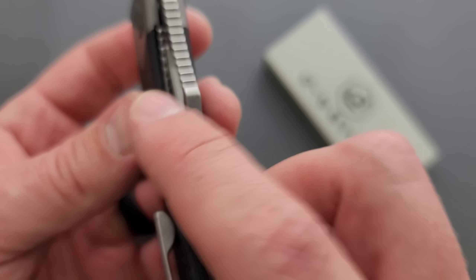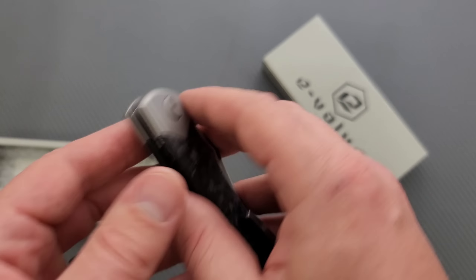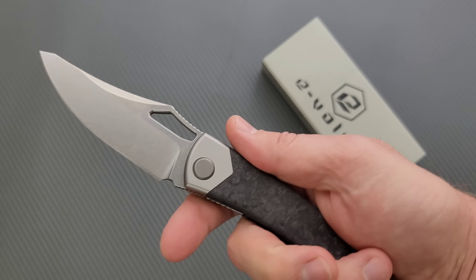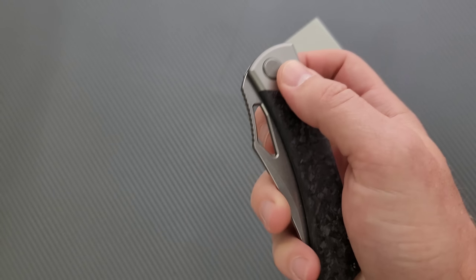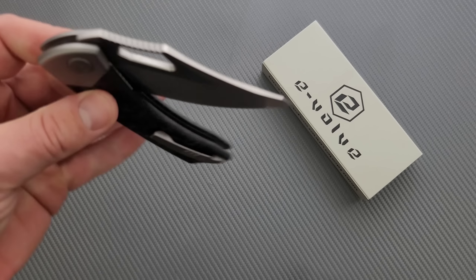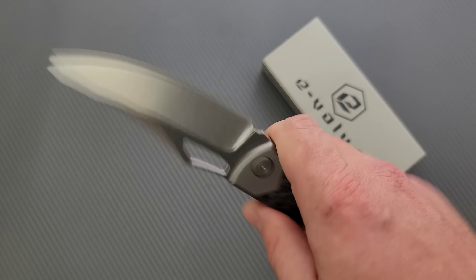BRS is always doing different stuff — they're always doing kind of weird stuff. I like this because you can see it's a recessed liner. The snap on that — the action's really good. Right off the bat, I'm going to tell you guys I do appreciate that it's a recessed liner. We need a little bit more access right here — you can get at it, but you're pushing down on a thin little liner. The detent is tuned very well for how they want you to deploy this: not too heavy, not too light.